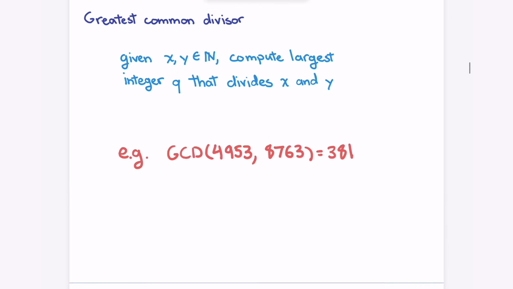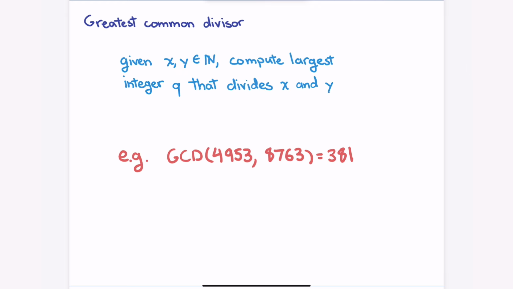Does anyone want to propose an idea for an algorithm before I start giving away the answers? Take the difference between x and y. Have x minus y. And we can find the greatest common factor between x minus y and y. Yeah, so I think that's exactly what we have.